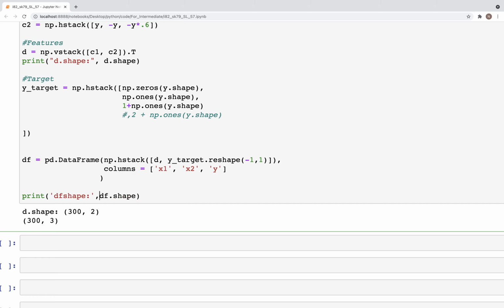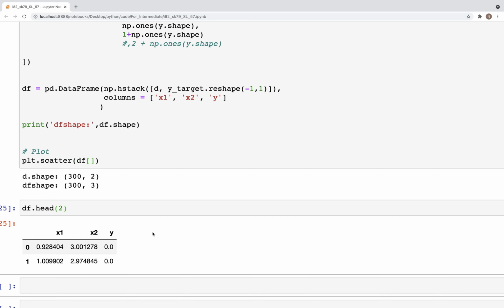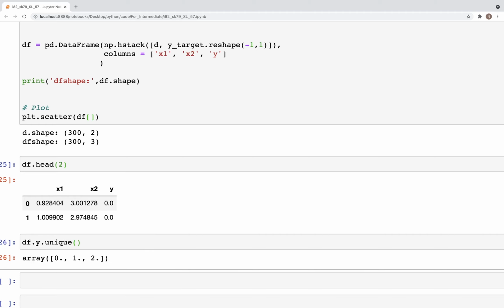So df dot shape. With that, now we can try to plot different data points with different colors. So let's see how they look. Plot plt dot scatter, and the very first one is df. We can look at the head. So df dot head, we have these, and if you look at df dot y dot unique, we have 3 different classes right now.